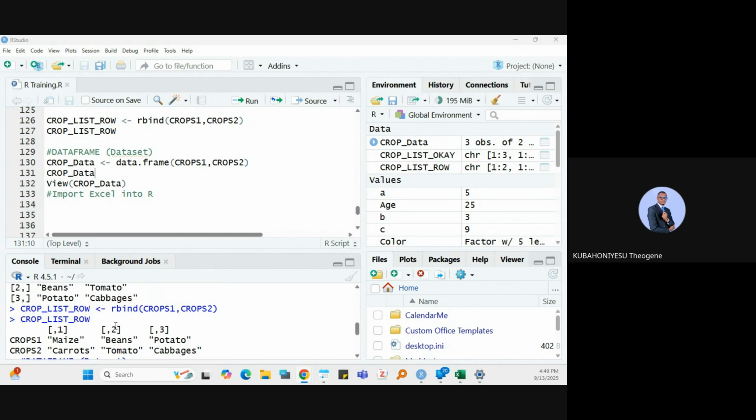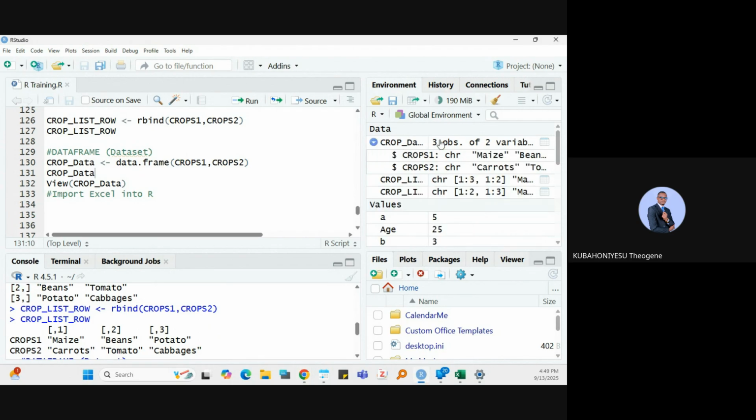The cPine does not necessarily make it a data frame unless you convert it to a data frame. Yes, cBind, the column bind, just because they are showing us columns. Just click here. It was cPine, isn't it? So this one, it's still a vector. They are not considering it as a data set. But here the crop data, this is a data set of 3 variables, and that is the main difference.